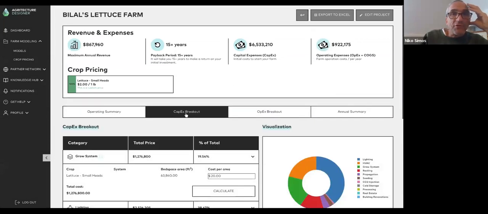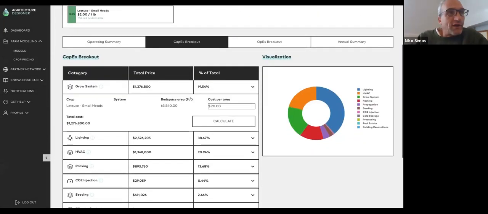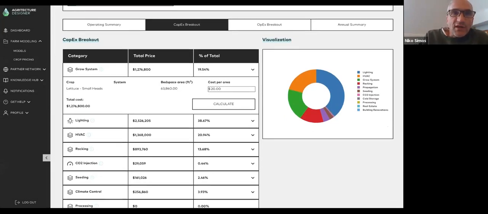So we look at our capital expense, and what I tell users to do is, as I said, when you run the model the first time, it's our default data, and it's your job as the user to refine it. For example, here, our grow system, we need about 63,000 square feet of this, and our cost is $20 per square foot.